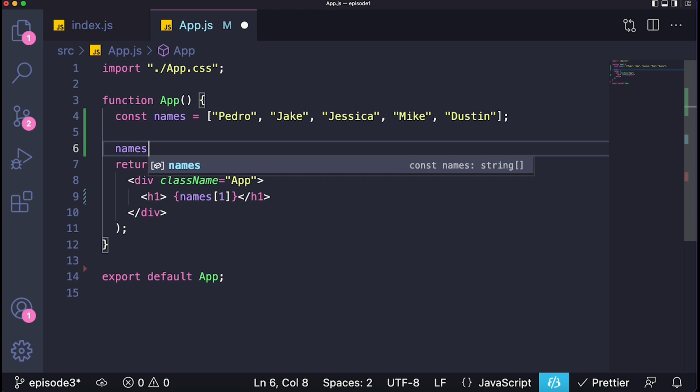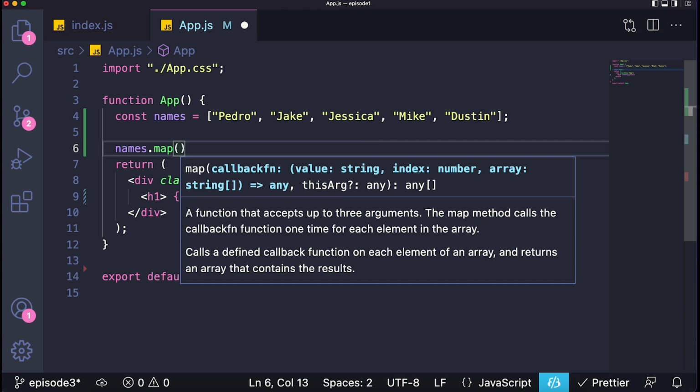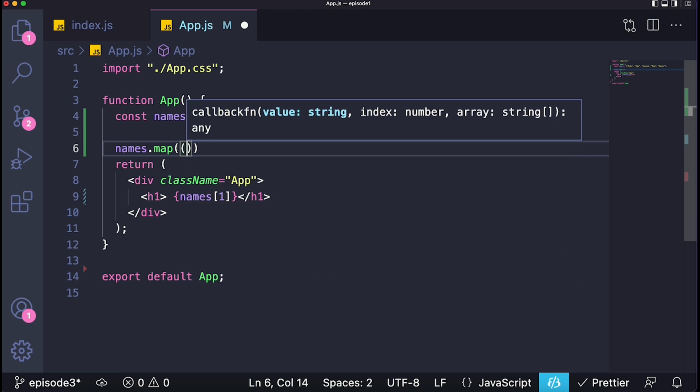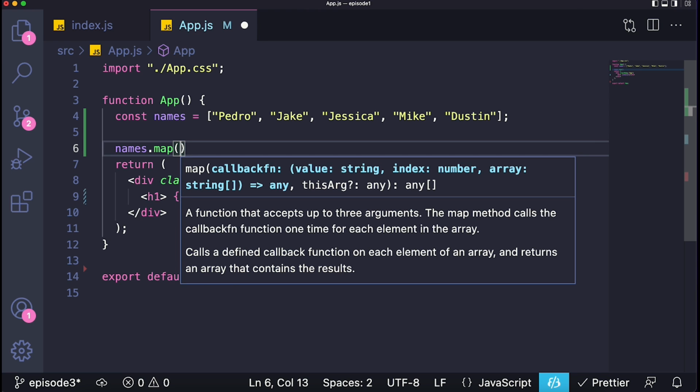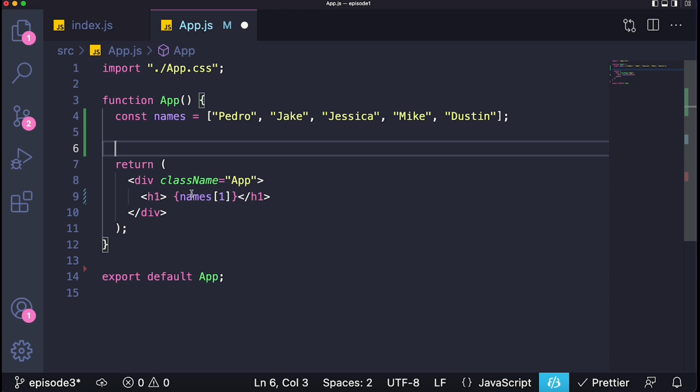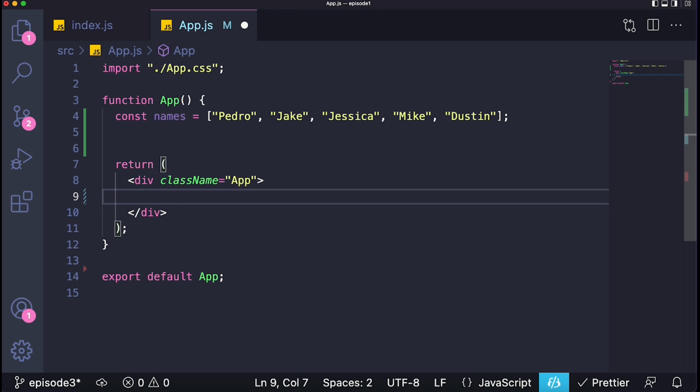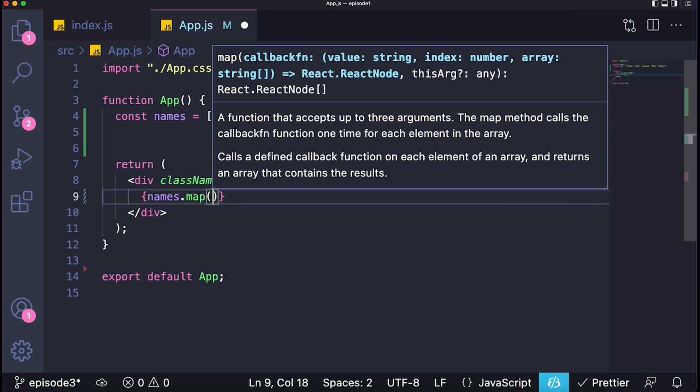One of the most important ones for us in React is the map function. Why exactly is the map function important? Well, because with the map function, you grab an array, and for each of those elements, you can change a part of it. Why is that important? Because if we want to display each of those elements in some sort of UI form inside of our project, we can very easily do that by coming over here and saying names.map.